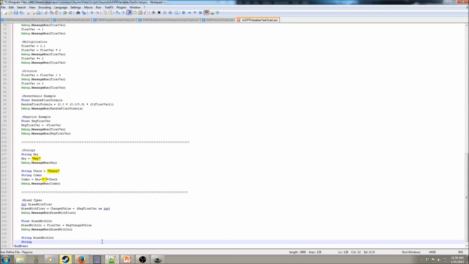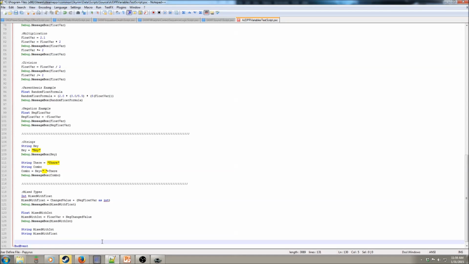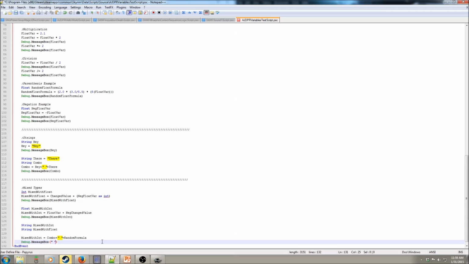And let's do a string mixed with float. Our mixed with int is going to be combo plus the empty string plus, let's give random formula some love there and print it.